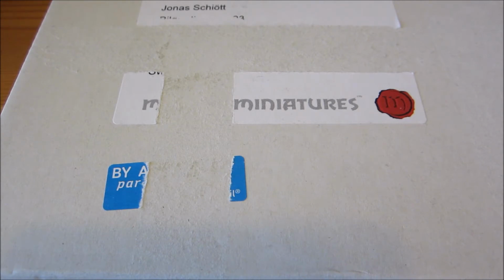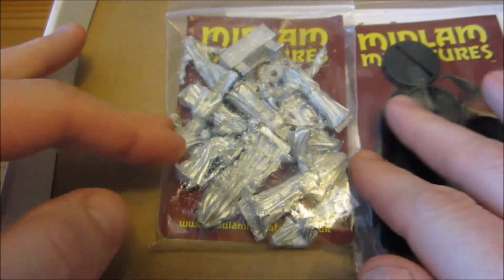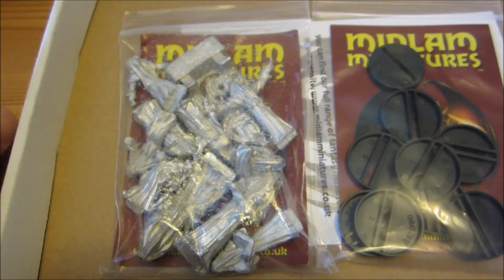Now, last week I added some new Reaper miniatures, so it's non-Reaper week this week. And I mentioned recently that I have all these Midlam miniatures piling up from Kickstarters, but I've never painted any of them, so let's rectify that. And for my first foray into the Midlam miniatures universe, I thought I'd do something relatively simple.